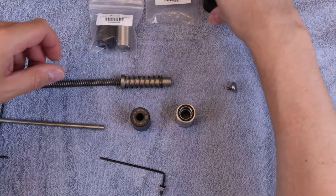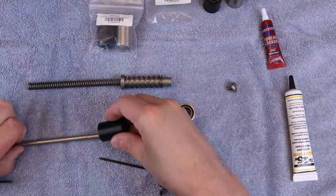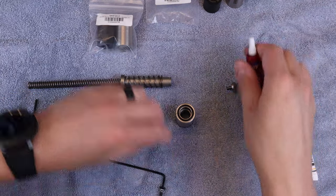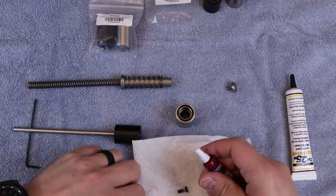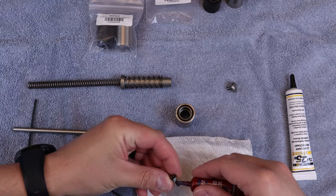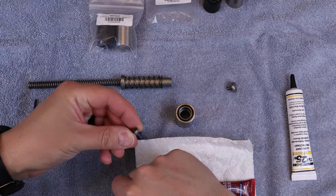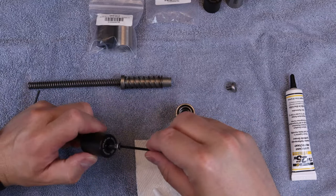So we'll set aside the H2. The first thing we'll do is take some blue Loctite and dab a little on this screw. And with the Allen key, you can thread it in.